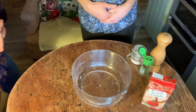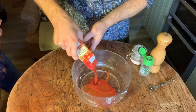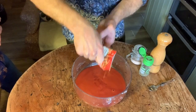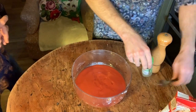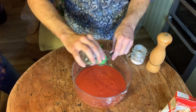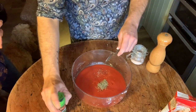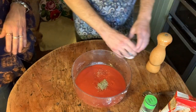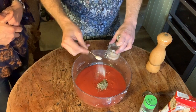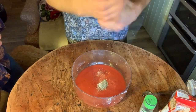Okay, Mr. Munford, let's show these people what we need to do for our tomato base. Okay, so tomato's going in. Pour that in there. Beautiful. Herbs are going in there. I'd recommend about a teaspoon. We're using thyme. Mixed herbs is good. Oregano, basil, fresh basil or dried basil, any sort. Always use a little bit less of the dried herbs than the fresh. If you're using dried herbs, they're much more pungent. A little half teaspoon of salt again. Quick grind of pepper.